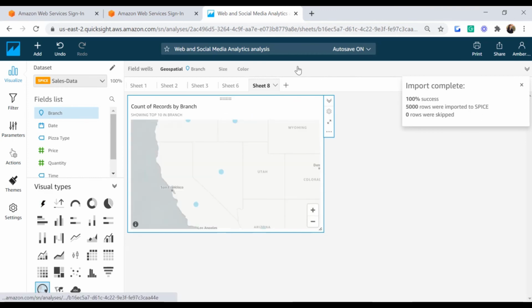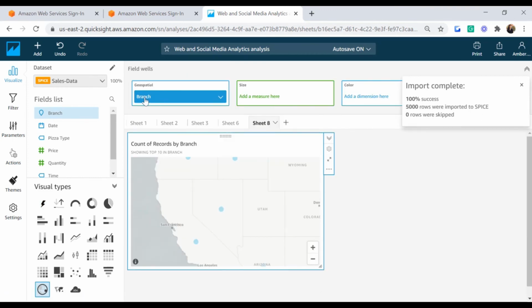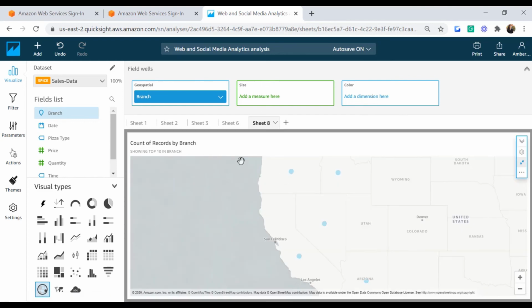In a geographical plot, we have the geospatial column in which we enter the location, the longitude or the latitude, and we have the size, which is the measure for these bubbles. We can also add color and give more meaning to the visual. Right now the size is based on the count, so you can see that there's not a lot of difference. The size hence is not very prominently varying.